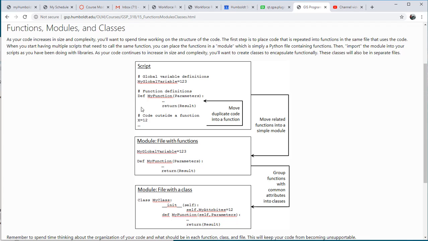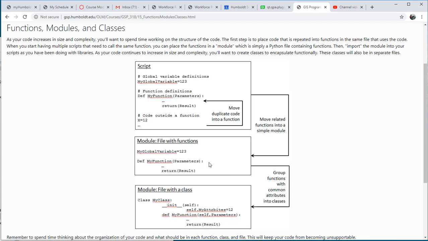So you literally take your functions from the script you're writing, and when your script gets too big, I do recommend looking at the functions and seeing if there is a group of functions like, oh, these are all about unit conversions, or these are all about working with shape files, or these are all about working with rasters. Take and group them together, and then you move those into a module. Now you can import this module into your script, and not only did your script get much simpler, easier to read and maintain, but now you can reuse that module on other projects. So now you have this reuse capability between scripts, but they could be in multiple projects, which is typically what happens with me. I reuse these modules on multiple projects and different scripts.